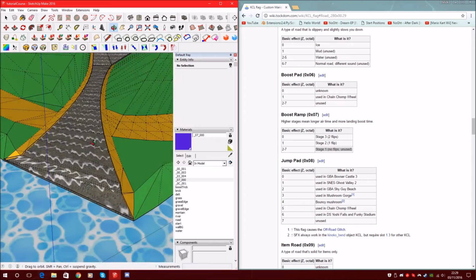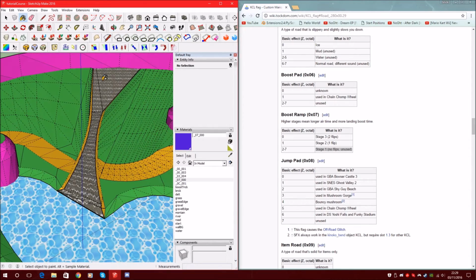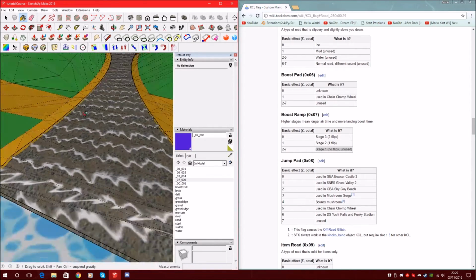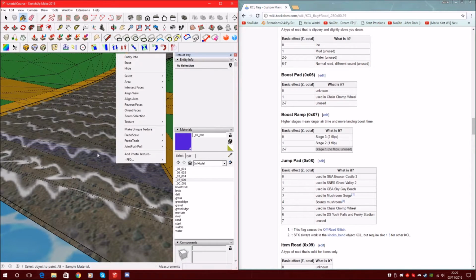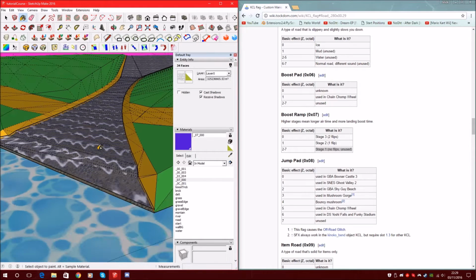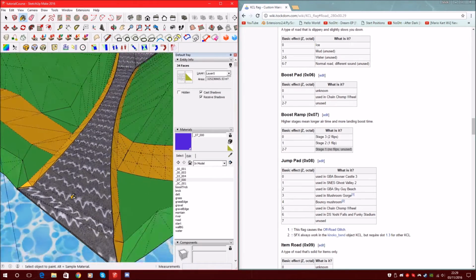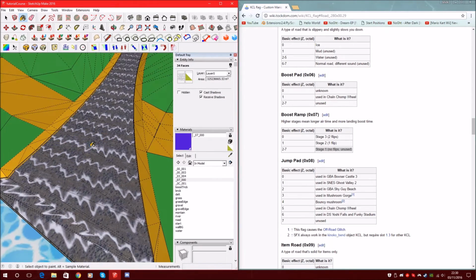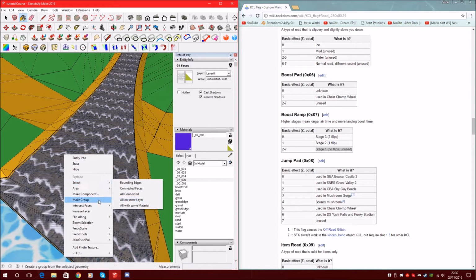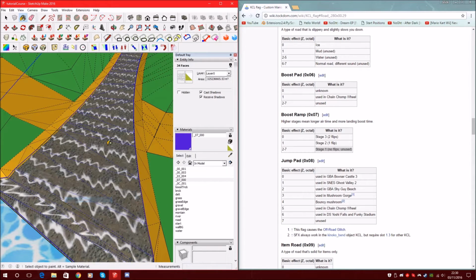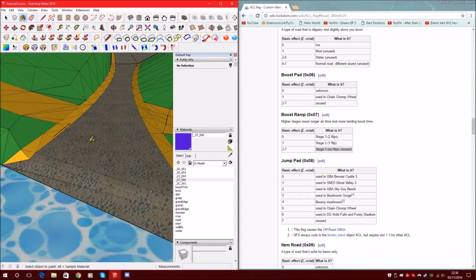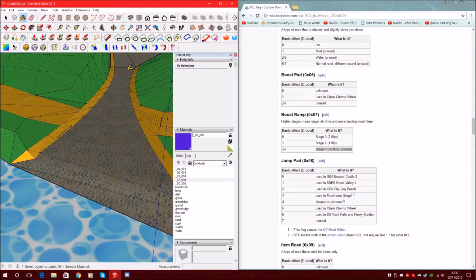Now we want to add the water flow here to the river. This face above we don't need for the KCL, so for our collision file we can remove it. I select every face with this material of water, make it a group, and now delete it. And I will change these faces to moving water.